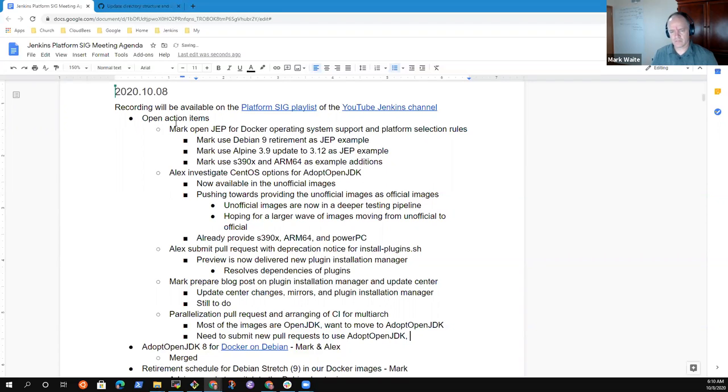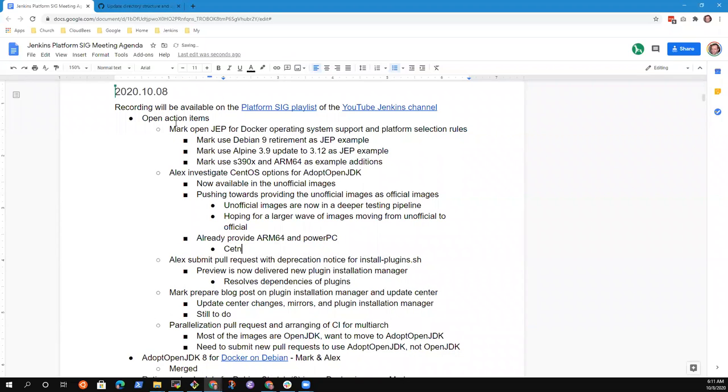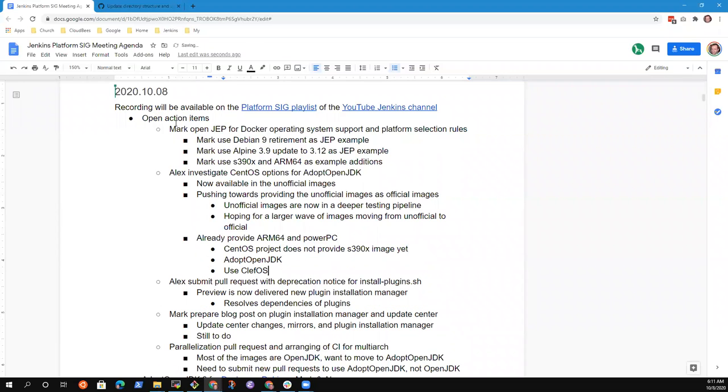Excellent. And also, I misspoke on CentOS support. AdoptOpenJDK does provide pretty much all the architectures, for any OS, but CentOS especially is a kind of pain. CentOS themselves don't produce an S390 image. They produce pretty much everything under the sun except S390. There have been rumblings, with the buying out of Red Hat, and I know CentOS is slightly different than Red Hat, of an S390 image. But right now, if you want to run CentOS-based things on S390, use ClefOS, which is basically just a recompilation of CentOS that runs on S390.